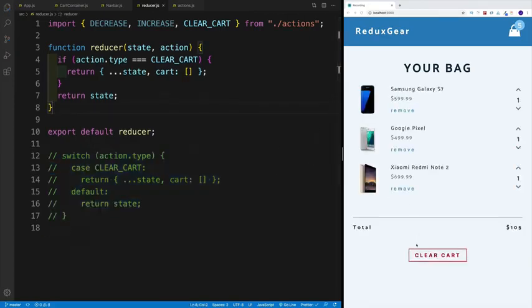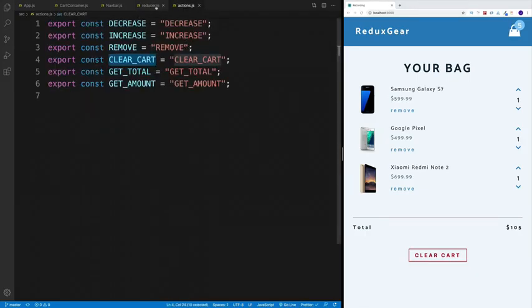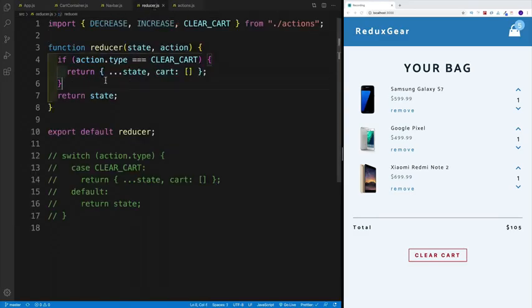Beautiful. Once we have used our first dispatch to clear the cart, up next we have remove, increase, and decrease. But since there are more moving parts in setting up this functionality, I want to divide it into steps. My first step will be getting the remove action into the reducer and then just setting up some if statements with console log. That way, as we're setting up our dispatches, we can say, okay, if we have console log for removing the item, everything works correctly. We just need to set up the functionality in the reducer. So that way we will have a good reference whether we have connected everything correctly, and then we can work on the functionality later.